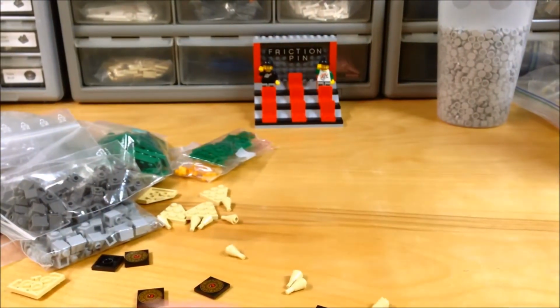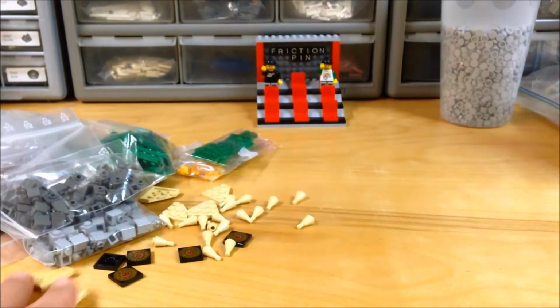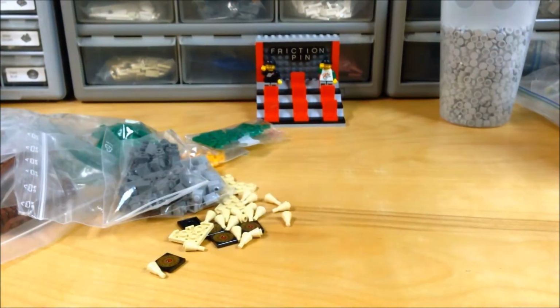Whoops. And that's why you have edges built on your table. Lips.